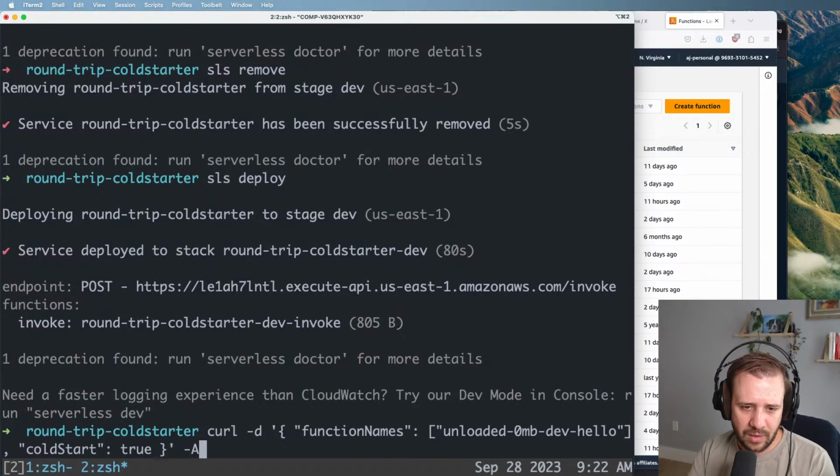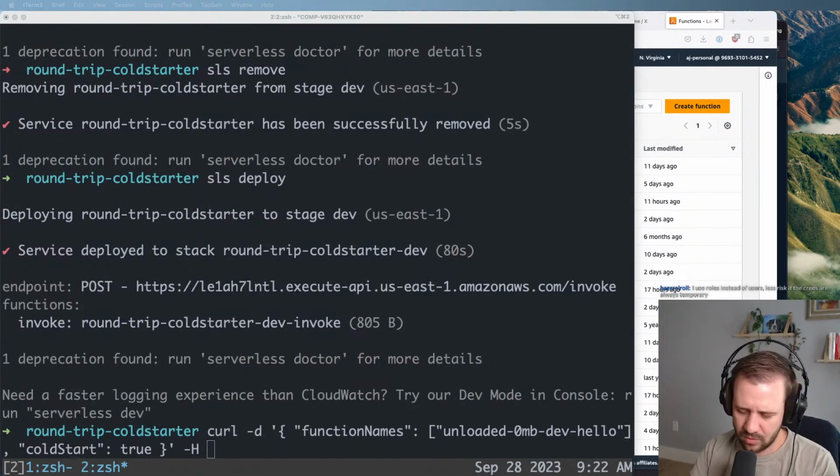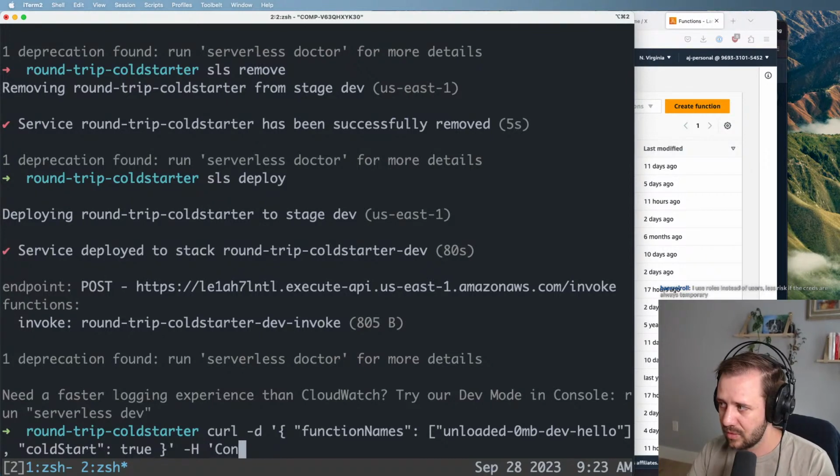It needs an accept header, right? -H accept application/json. I think it does. Does it have to be in a string? I forget how this works. Yeah. -H, and then it needs content type. Thank you. I'm so glad I referenced this.